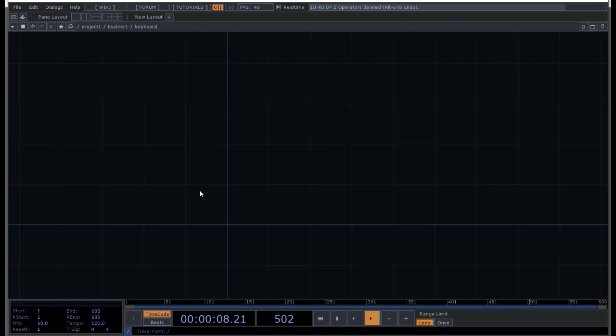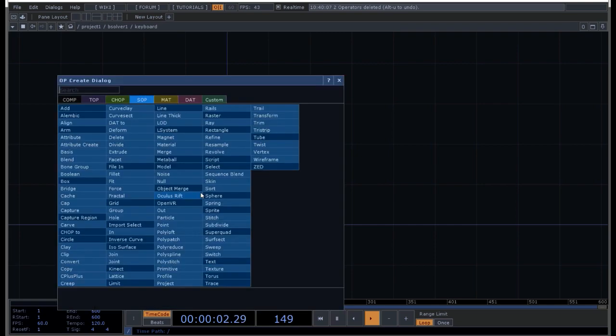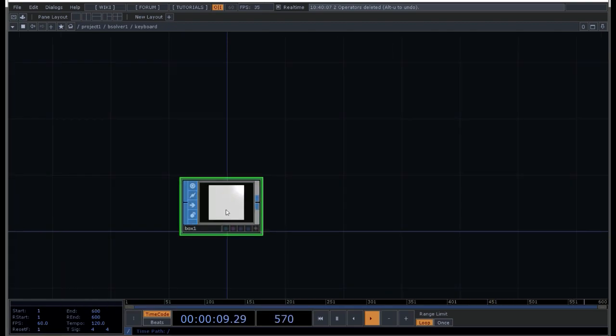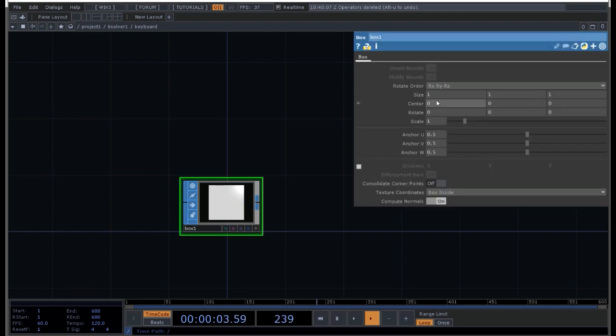Now we can create the keyboard. We need to create a couple of keys. First of all, I'm going to create the main key, and I'm going to use a box for it. I need a size of 0.1, 0.06, and then 1.04.